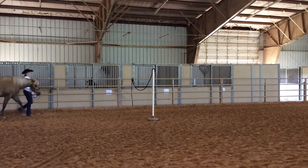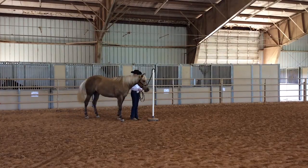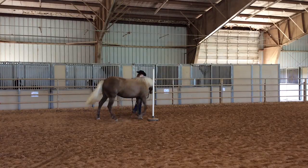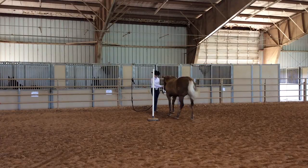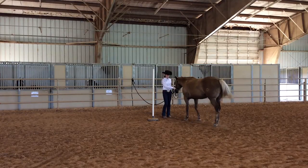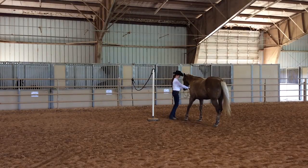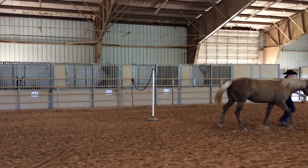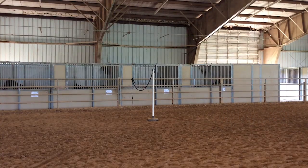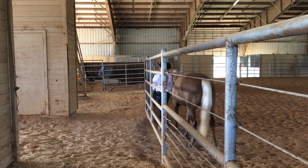When executing the gate, the exhibitor should walk up to the gate, put the lead line in the right hand, walk through the gate, and back the horse into the position so that the exhibitor can easily reach to latch the gate. The exhibitor should never stand directly in front of the horse, nor move to the opposite side of the horse. The same execution applies to when working a rope gate or when working a solid gate.